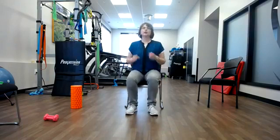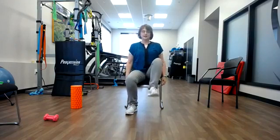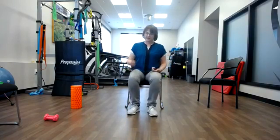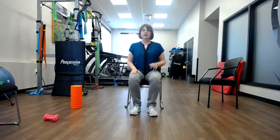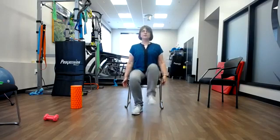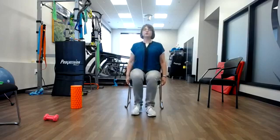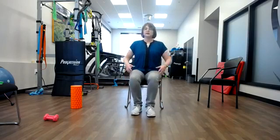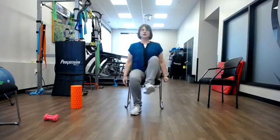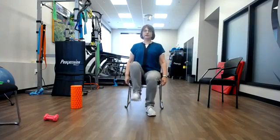Another way to get a really good workout in a chair is hip flexion, which is just a fancy way of saying you're lifting your thigh up towards the ceiling. Okay, it's another big muscle that you're doing. Try not to roll back when you do this. If you roll back, you're not engaging your hip flexors as much, and we want this really specific.